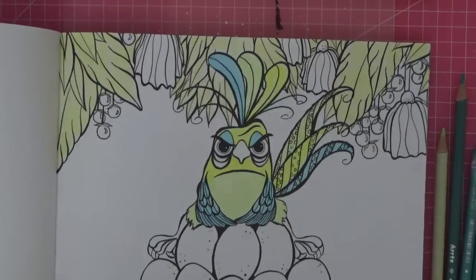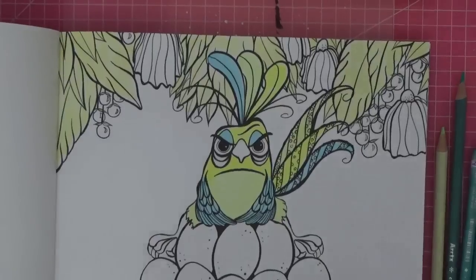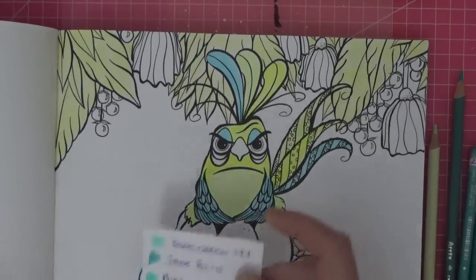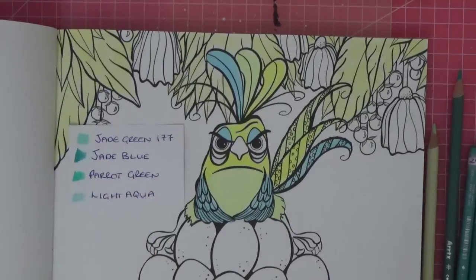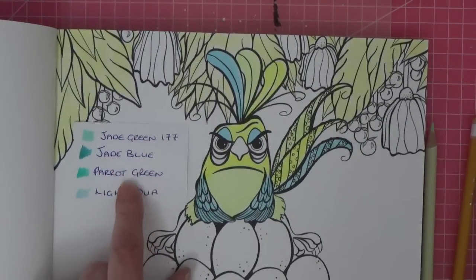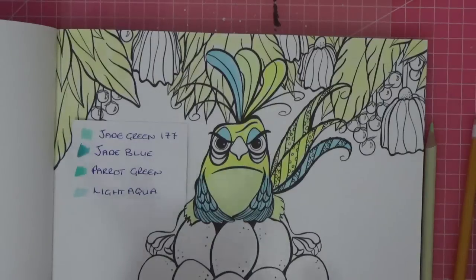Okay, we're all done and dry. So, let's go in with our colours. So, if we start with the green, that might bring him alive a bit. Okay, so I've got jade blue, parrot green and light aqua. That's the colours that we're going to be using for this little guy.